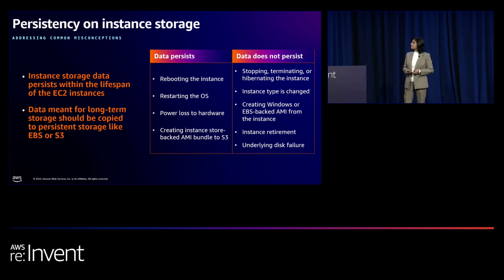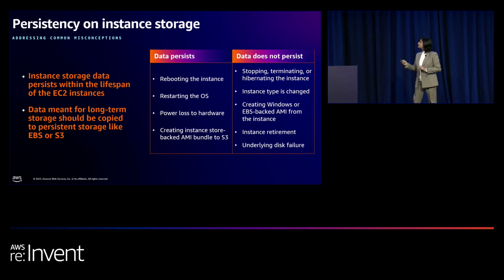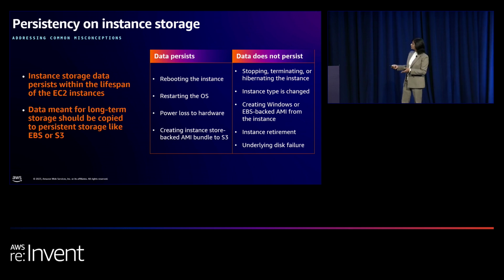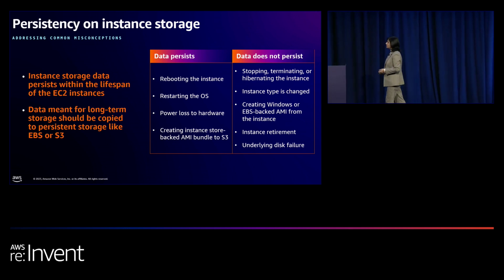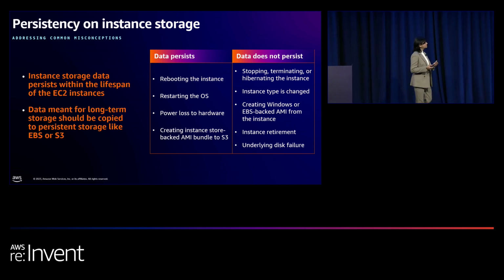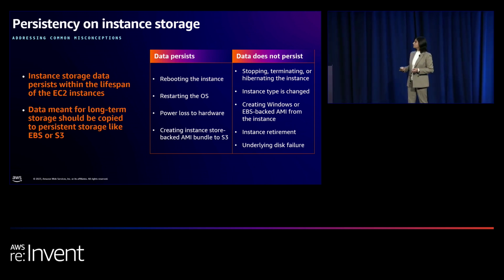That's fine. But there are other scenarios where the data does not persist, because that's how the local instance stores are designed. Those scenarios are when you're stopping, terminating, or hibernating, or instance retirement events. During those events, the data won't be persisted, or when the instance type is changed, or when you're creating a Windows or EBS-backed AMI, the data is not carried over. And of course, if there is an underlying SSD failure, that data won't be available either.